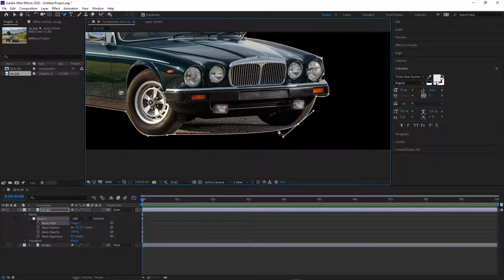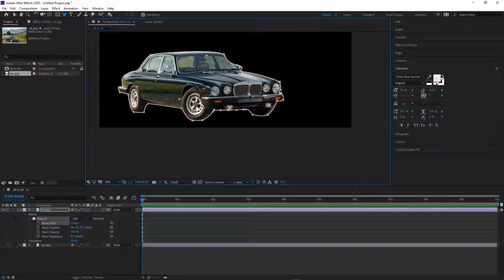Nearly there. That needs to rotate the other way. And then we can get away with not having this too perfect here because it's going into darkness. We'll just do that. Okay, so what we have there is a simple mask around our car.